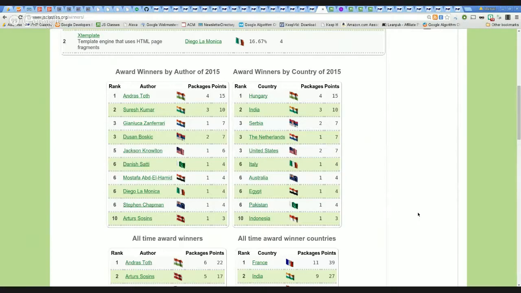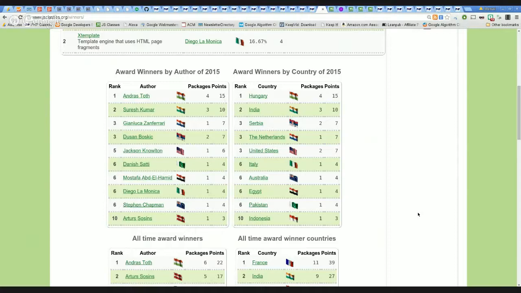By country, the things are still more or less tied to who is leading, because unfortunately JS Classes does not have many authors submitting packages, so many of them just represent their country all by themselves. So in first place there is Hungary with 4 packages and 15 points, then India with 3 packages and 10 points, Serbia with 2 packages and 7 points, Netherlands with 1 package and 7 points, and then United States with 2 packages and 7.